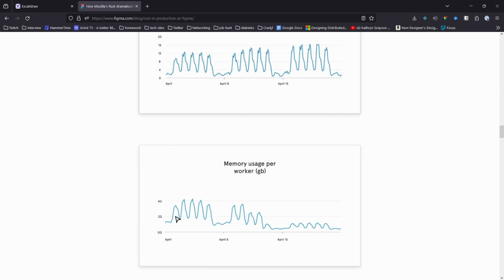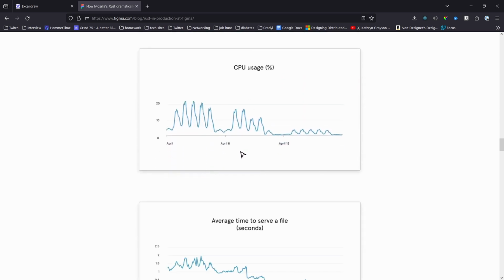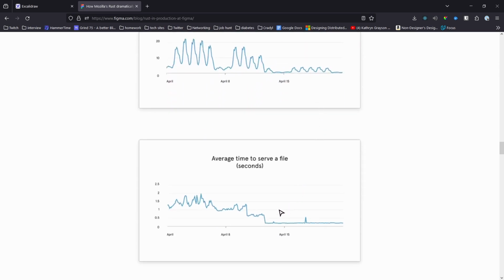And you can see these spikes are a lot more significant for memory than we have here. Network traffic's going to be around the same. Can't really do much about that. And then the CPU and time to serve a file, it's very flat. There's a little spike here, but you could see with the TypeScript version, as it's being rolled out, you get less and less of those big spikes.